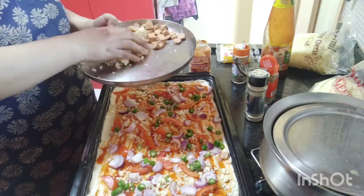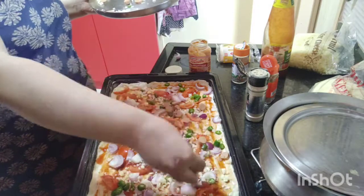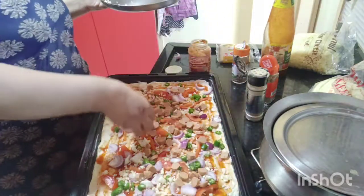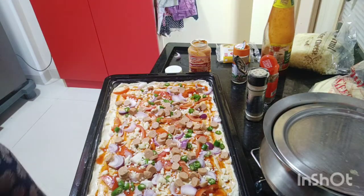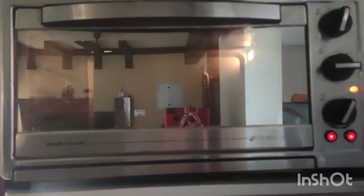And now finally I'm going to use sausage. If you stop there, that is a veg pizza. But I had sausages with me, so I'm adding them. So it is a veggie as well as non-veg overloaded pizza, not a cheesy burst pizza. If you're going with a cheesy burst pizza, you're supposed to reduce all the toppings, and you have to use just sausage and much more cheese.